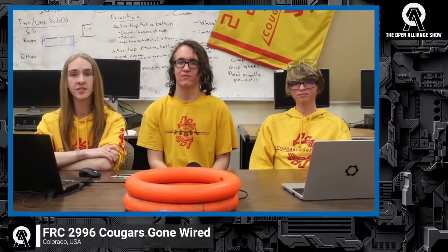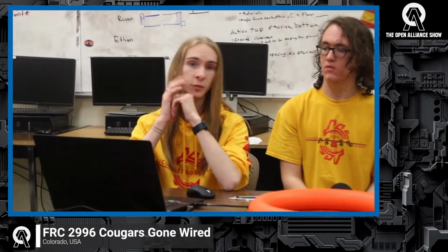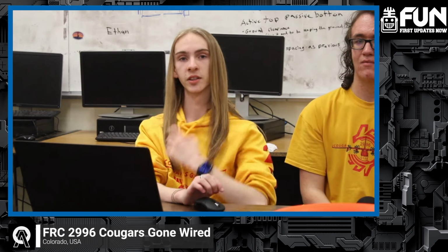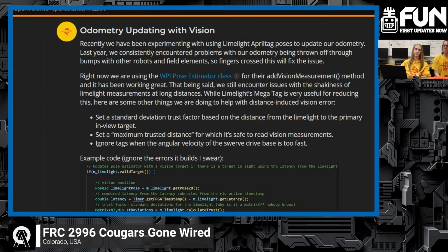So this season, some of our biggest goals have really been implementing our use of vision. In prior years, it's always been we want to do it. We had code for it and then never got fully tested. This year is different, however. We've made significant progress in getting the use of our Limelight and AprilTags for pose estimation of the robot, as well as an OpenCV pipeline for detecting notes, not only in the view of a camera, but actually relative to the robot from that camera's detection.